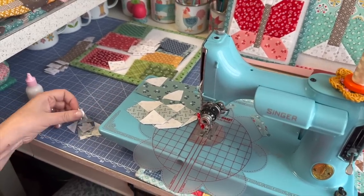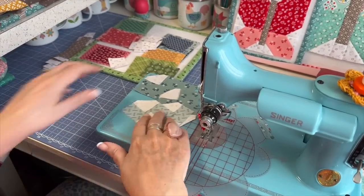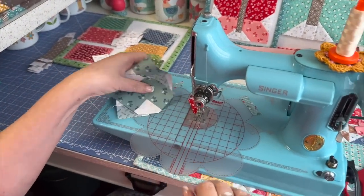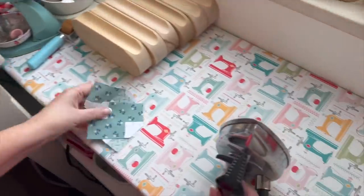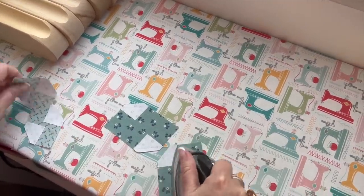And then I've just got these little tiny remnants here. And then I just put them in the garbage. And then what I do with this is I come over here and I just set the seams real quick.